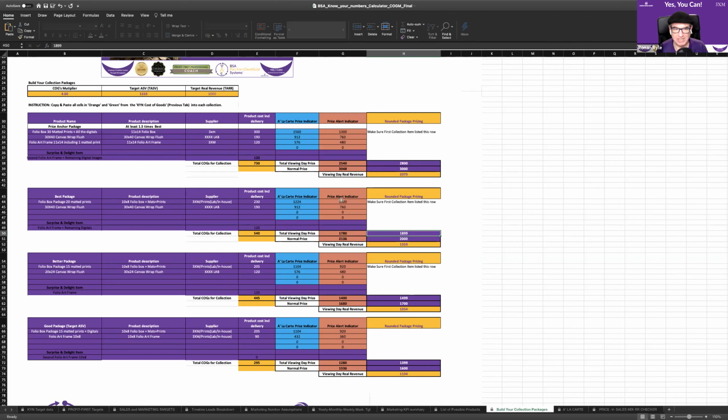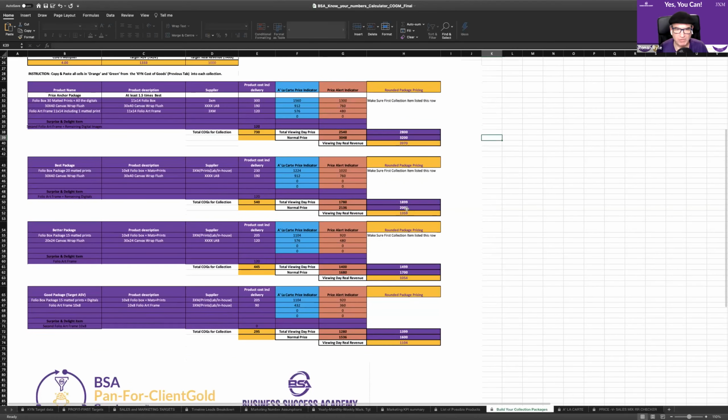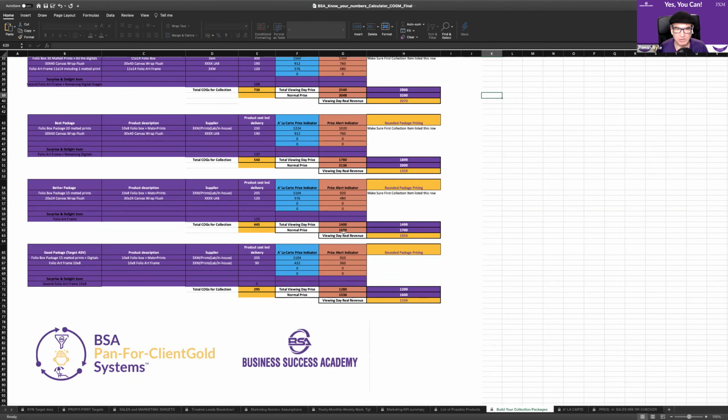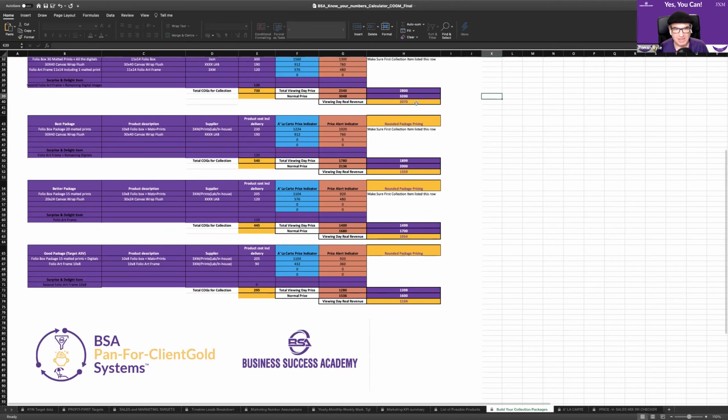You can't change these because these are calculations the calculator is doing as an indicator. That's what they are. They're an indicator. Okay. So see, that's a bit less than that. So maybe I should increase that a bit, because I never really want to be below that price, right? Unless I'm doing it for a reason. So if it was a number here, so say this was 1705, I might want to go 1699 on it. That's the only reason that you would ever be below it. But we try and not fall below this, but we try and be above it as much as we can. So that's the principle here.